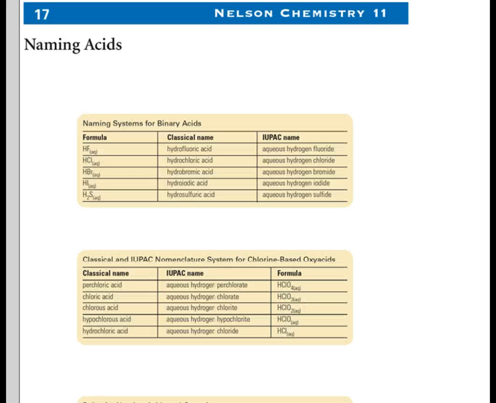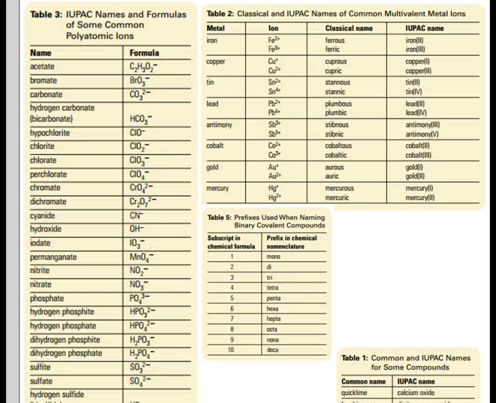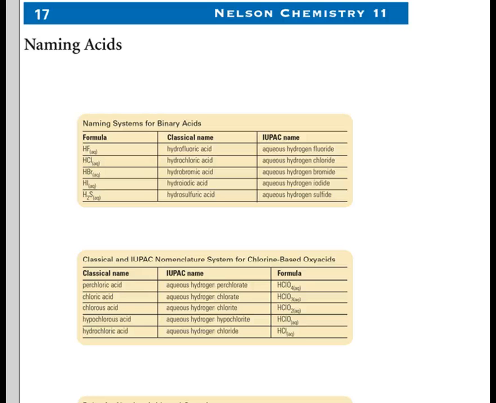The last category of chemical compounds that we want to be able to name are acids and bases. They're named differently, but I lumped them together because collectively that's a unit of itself that's usually studied in chemistry, acids and bases. These tables are from your textbook as well. I didn't include them in your package that was given. However, they're fairly simple to name.